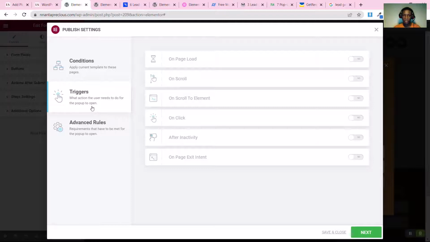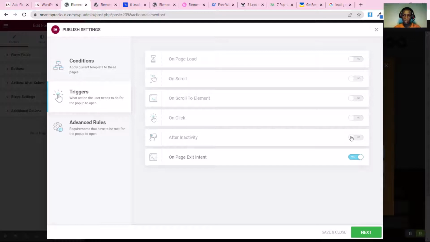Here we'll just leave it as the default, which is include entire site. Click on next. The next is the trigger. We want this form to also trigger when the visitor is trying to exit our website. If they just land on our website, maybe they didn't spend much time, maybe they just go to a few pages and as soon as possible they want to leave the website. You can set it so that as soon as they go to the cancel button, it brings up that pop-up. So, exit intent.